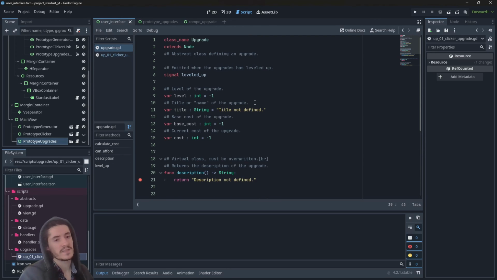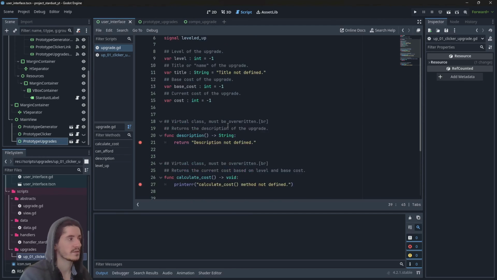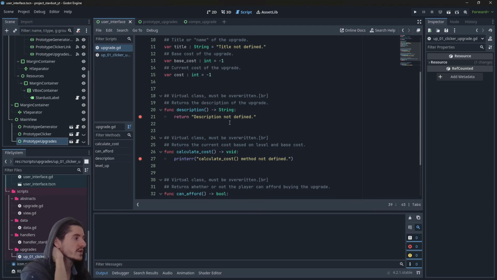The main difference there with the view abstract class is that this one doesn't have automated behaviors within this abstract class. It is just saying what an upgrade should do.